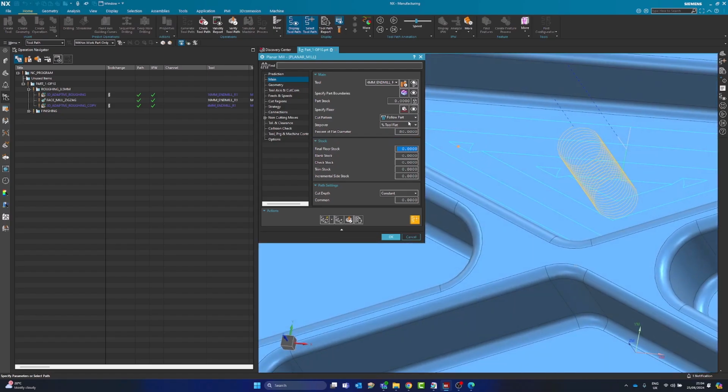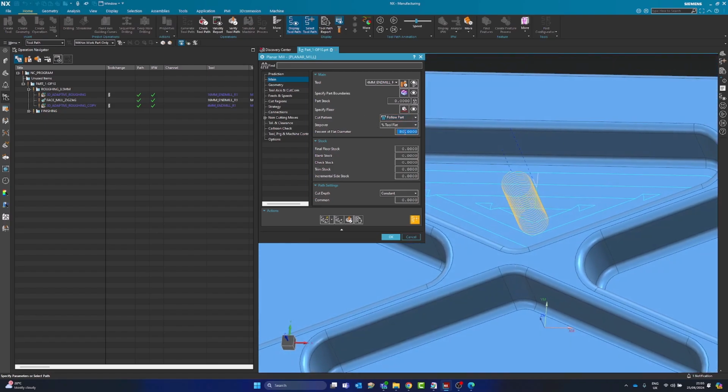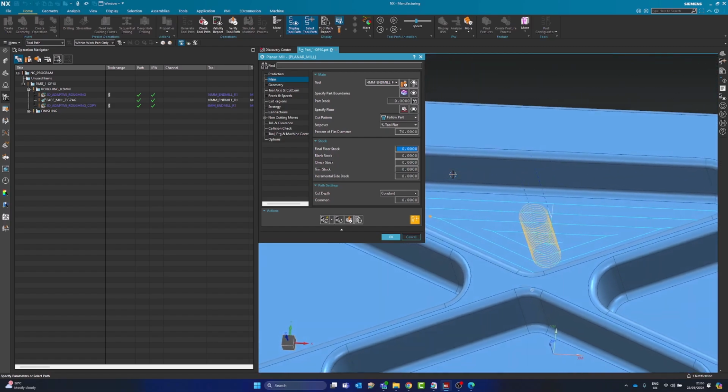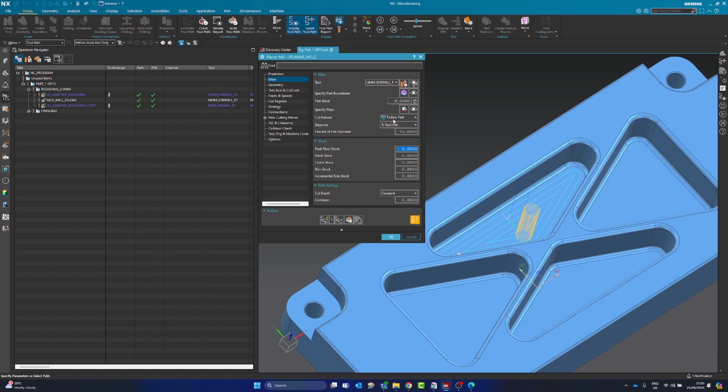So now I can see we're starting to roll over these edges here, and it's starting to get a little bit messy. But we'll come back to that in a minute. So if we just reduce this down a little bit and a little bit more to stop them rolling over. Okay. And we'll sort this out in a minute. I don't like these sharp edges, but again, we'll get to that. Okay, so that is our percentage of diameter. We set the step over.